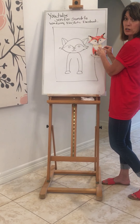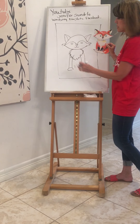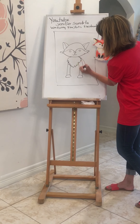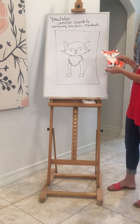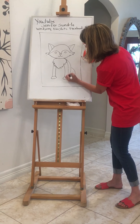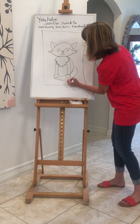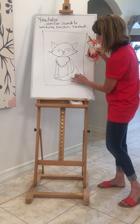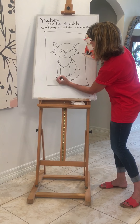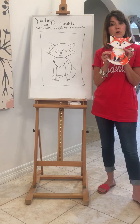Then we're going to add this fluffy part of his fur, which is white, so I'm going to zigzag this around. Remember to draw lightly so we can erase any extra lines we don't want. Now we have his chest. We're going to have a little bit of the back of his body right here. One thing that makes a fox recognizable is its big, fluffy, orange and white tail. So we're going to curve this guy's tail, come around here, and fluff it out a little bit more. At the tip of the fox, he has a white part and an orange part. Now I'm just going to check and add the bottom of his body to fill that up. And there you have a simple way to draw a fox.